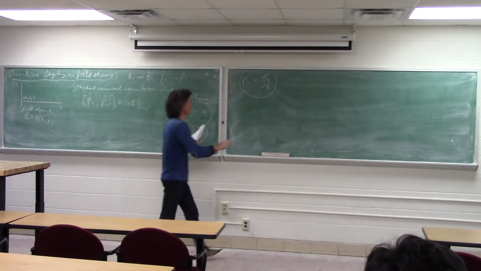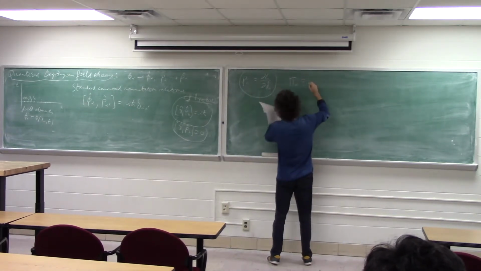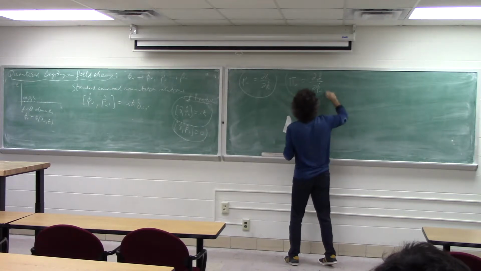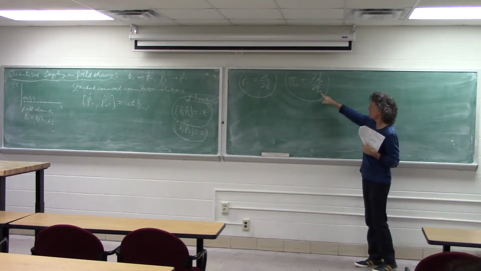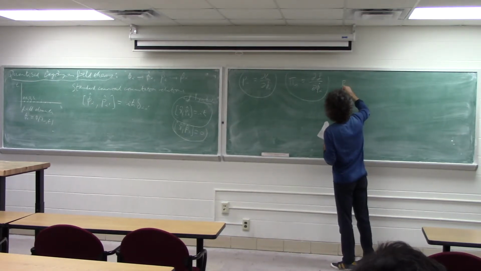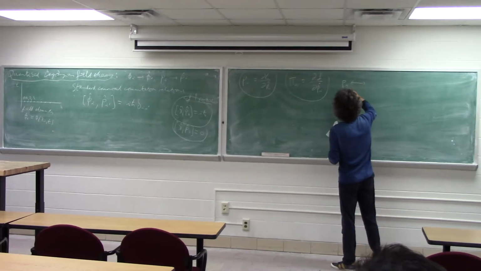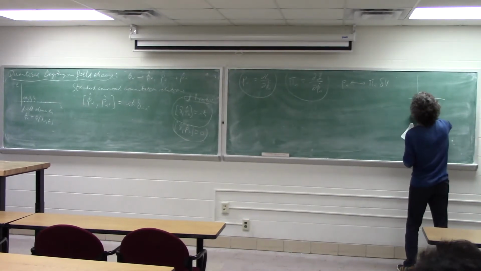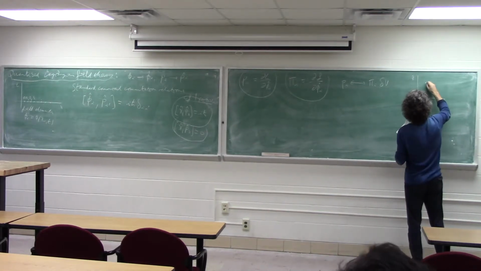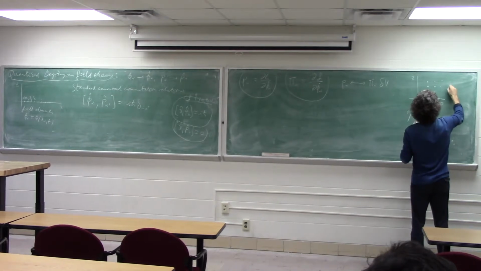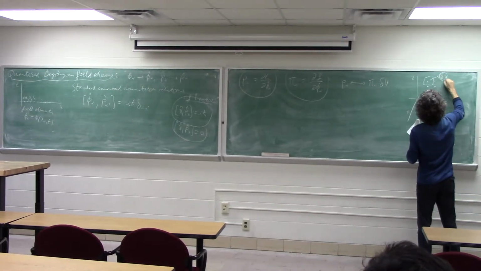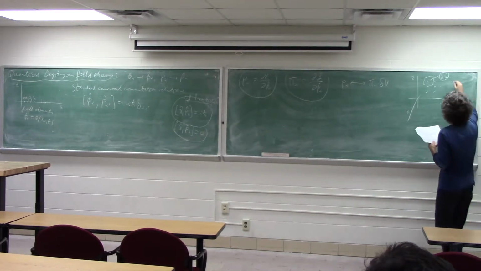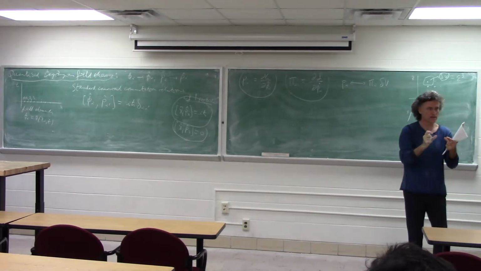Now, if you compare with the canonical momentum density at the ith point, which is the partial derivative of the Lagrangian density with respect to phi dot at the ith point, what does this tell you? It tells you that the canonical momentum is just the momentum density times our little volume element. Remember, really, we're dividing 3D space into a lattice where each lattice point is at the center of a small volume, delta V. Delta V is epsilon cubed, where epsilon is the spacing between the lattice points.